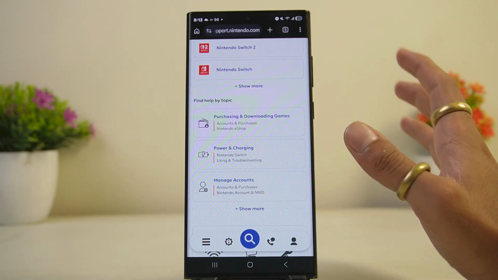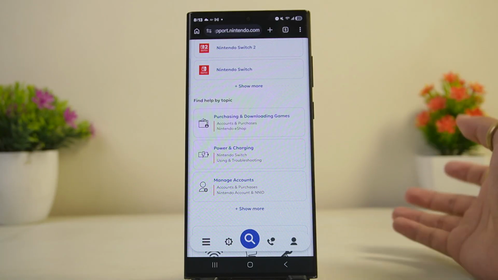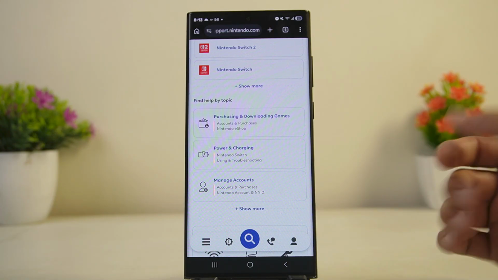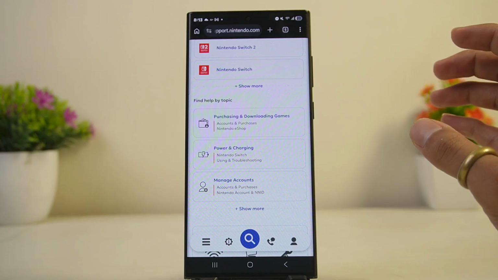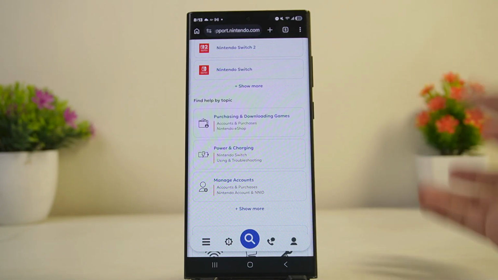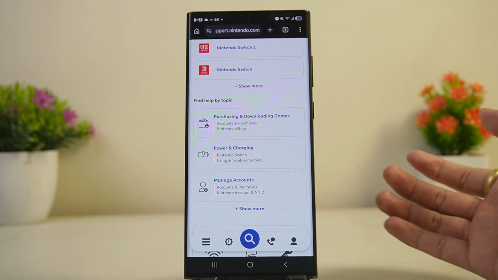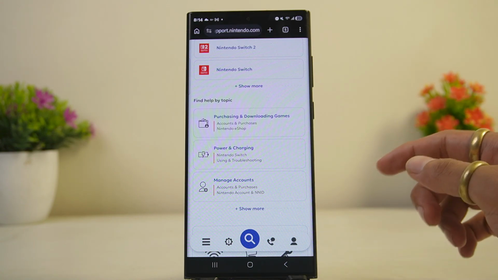Once you're here within this panel, you simply have to choose the live chat option or prompt the automated chatbot for a representative, then provide the support agent with your account email, console serial number, and the copied order number. State your reasons clearly, and you should be able to receive your refund amount from there.